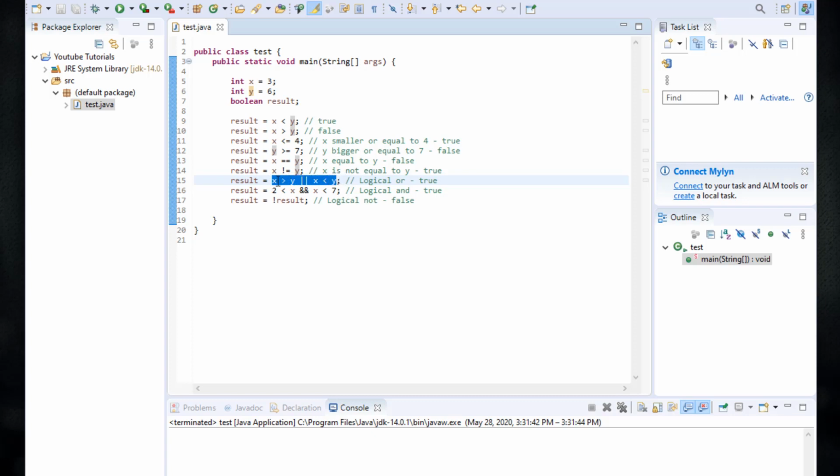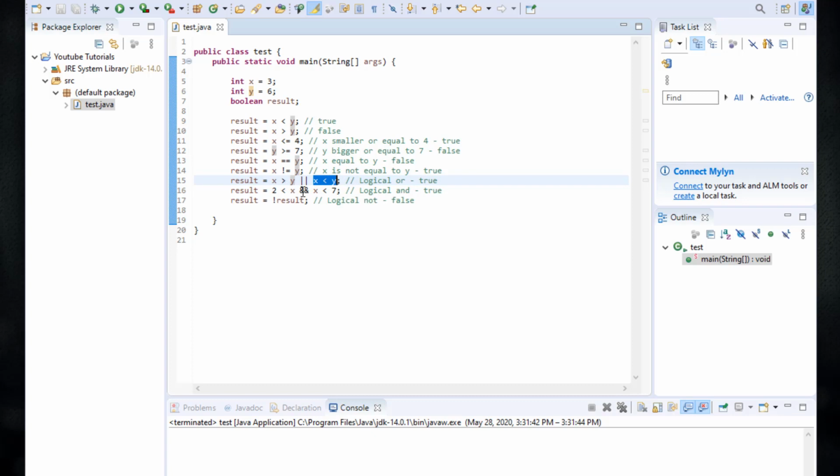Basically just a true clause will result in an entire true result. So if x is greater than y, obviously x is not greater than y, so this part is false. X is less than y, this is true, so this part is true. So we're saying false or true, so the result is going to be true.